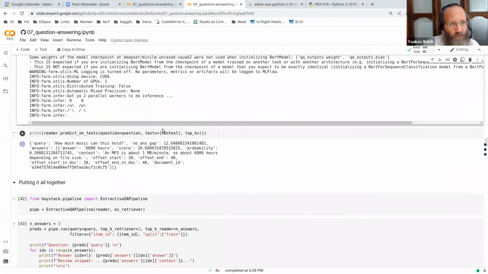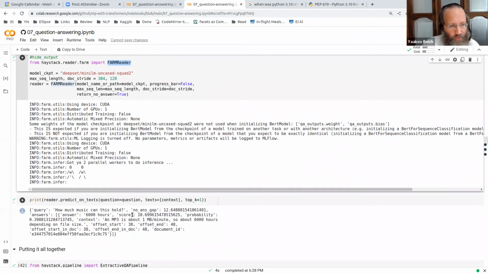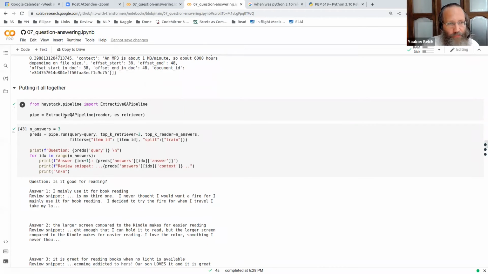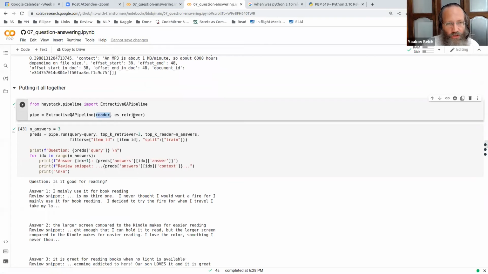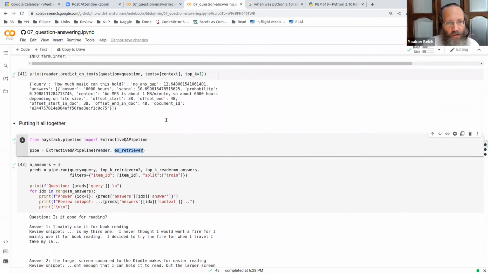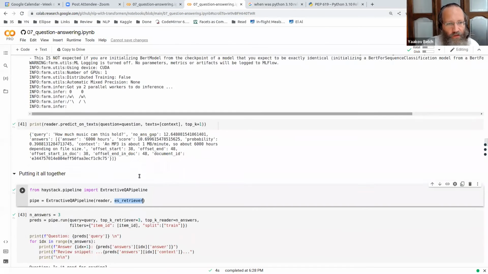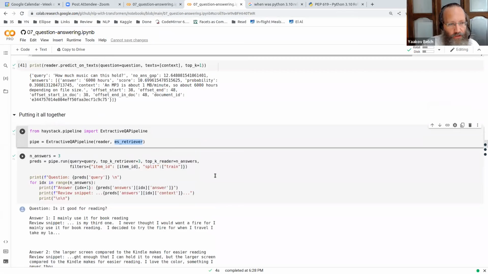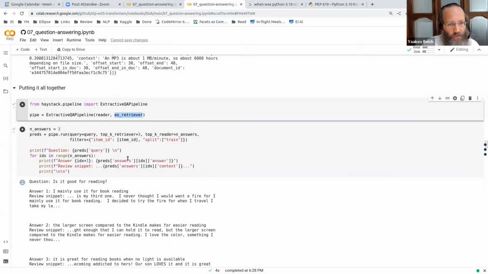So over here, we just plug it in and we get the answer. And now we put them together as the pipeline, which takes the reader, which is the search engine. The retriever is the model over here. We just plug them into one QA pipeline, which says take both steps together. And so we can run a query on this, and you get the answer.